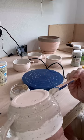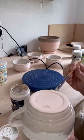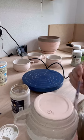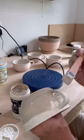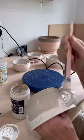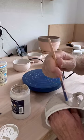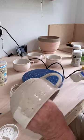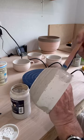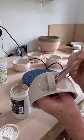Some of you may do studio time where you pay a flat fee and then you can go in and use wheels and clay and everything for a while. And that works out really good too if you don't have a wheel or the ability to do this at home. Look around at your local studios. Get on Google Maps and find a local studio and go meet up with some other artists and enjoy that. But that's how I got started in it.